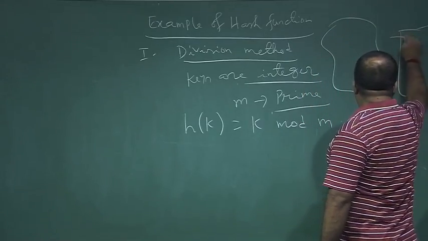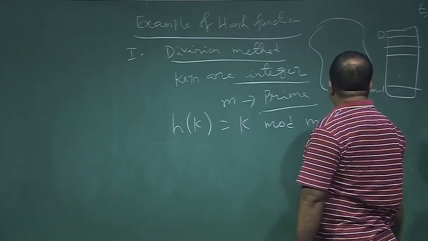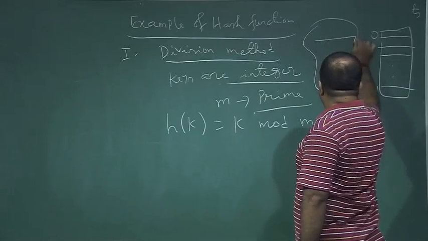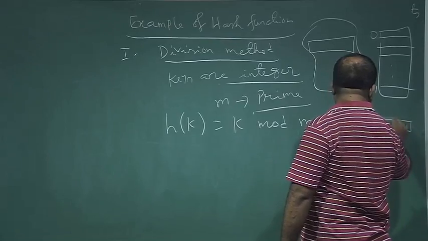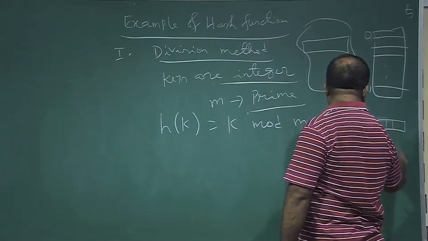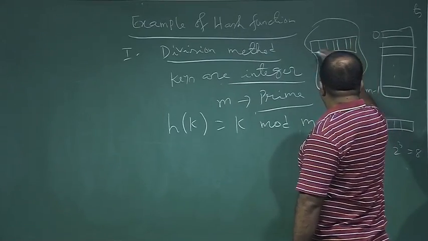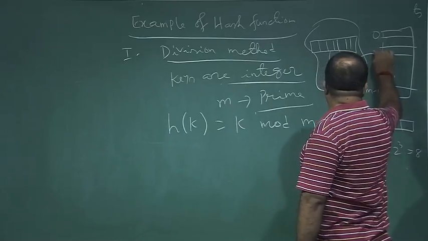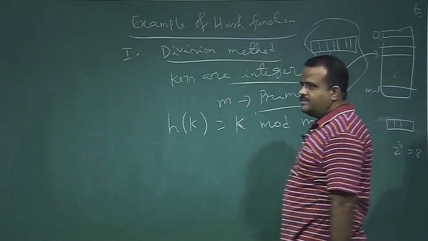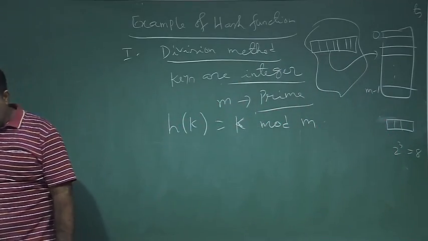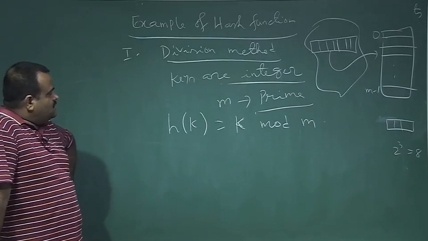So, we have a fixed size hash table, 0 to m minus 1. k is any integer of arbitrary length. So, m could be some fixed length, say 3 bits, which means the maximum value is 2 to the power 3, while k could be any length integer, say 32 bits. So, we just map it into the fixed size. This is the mod operation. If you take mod m, it ultimately gives us a remainder, an integer from 0 to m minus 1, so it will hit a slot there. This is the division method.